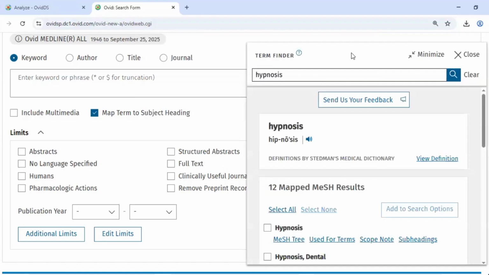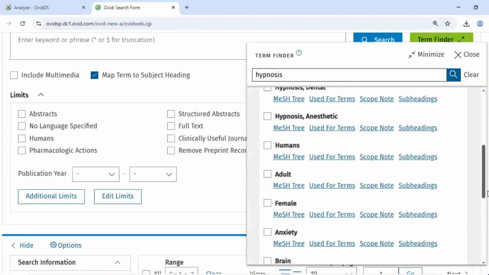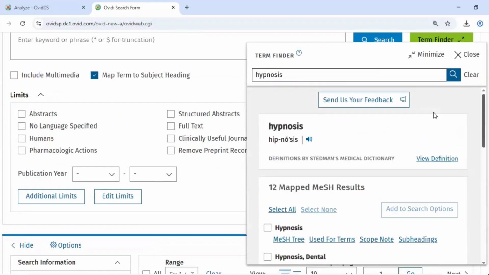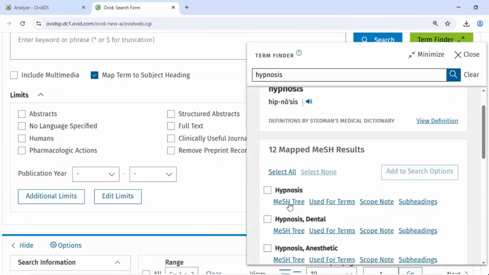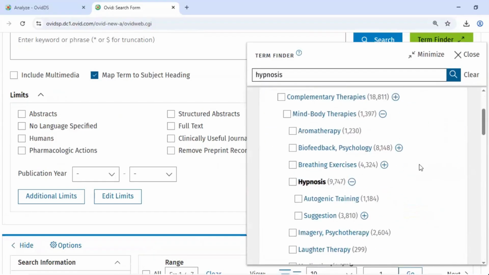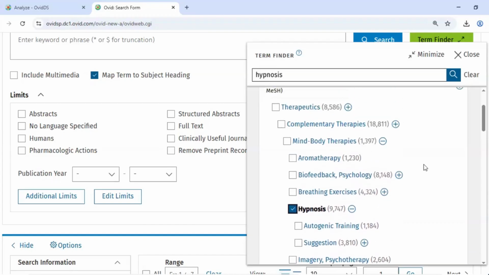So when I type in hypnosis, it gives me a list of the subjects that are connected to hypnosis. We can see them up and down the page just here. Here it is. If I open that link, you can see that same sort of display. Here it is, it's hypnosis, and you can see that step. These are types of hypnosis. Suggestion is a type of hypnosis. And below that, there are other narrower terms.